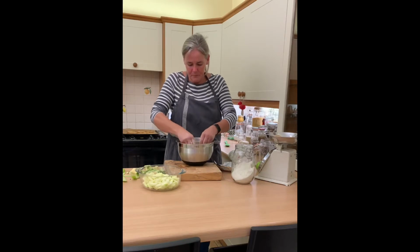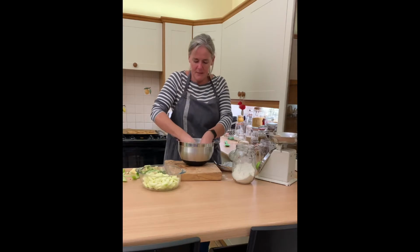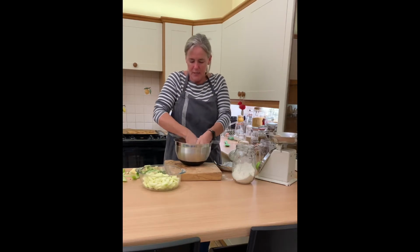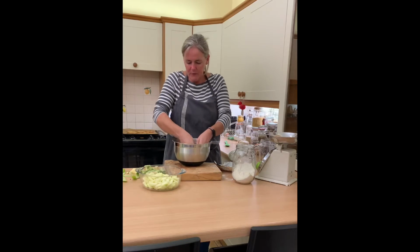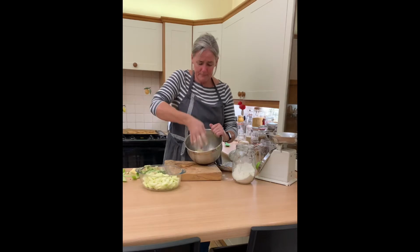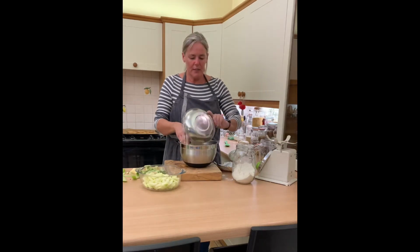Now, nearly happy with that. My hands are very warm today, so I'm probably melting the butter down a wee bit as I go, which is creating a kind of heavy feel. Okay, so we have our crumble mix. Looks a bit like heavy breadcrumbs, chubby breadcrumbs. Now we're going to throw our sugar in there and give it a mix.